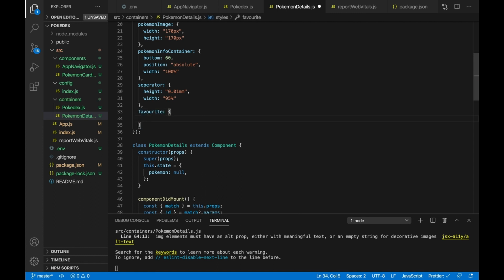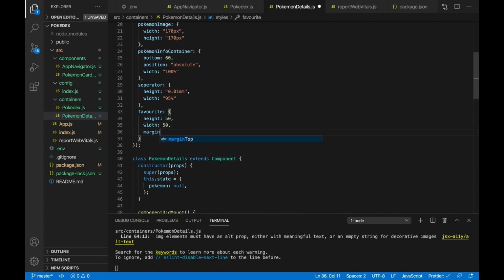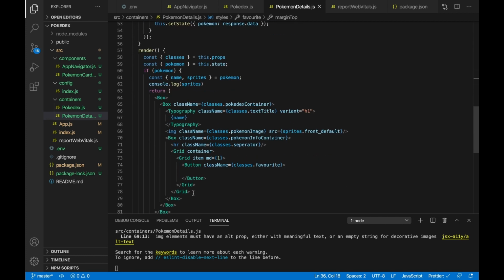And for this favorite button, we want to give it a height of 50 pixels and a width of 100 pixels. And we also want to give it a margin top of 15 pixels.